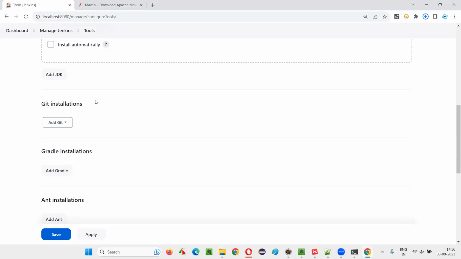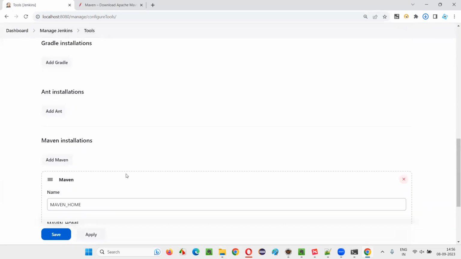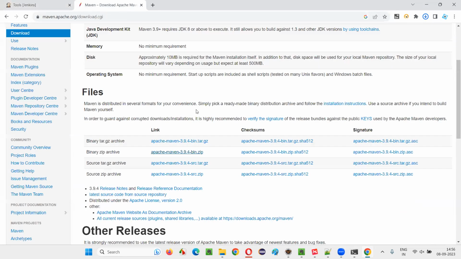So as part of that, since Java is already installed in my machine, I have added the Java home path. And now Maven is not downloaded on my machine, so I'm downloading it for you. If it is already there, that's fine. Otherwise, we have to download it, guys. Okay. Let's wait for Maven to download completely. Here, the download is still going on. Let's wait for the download to finish.